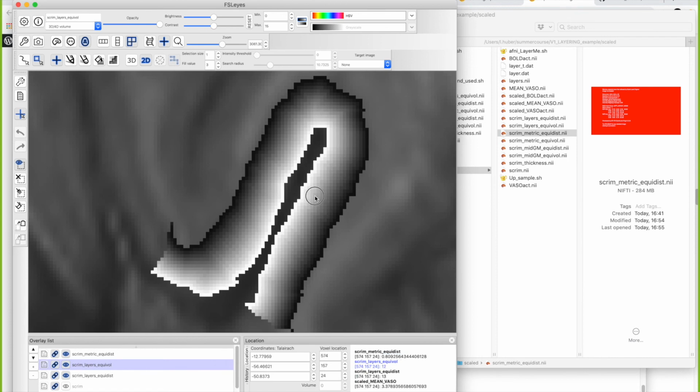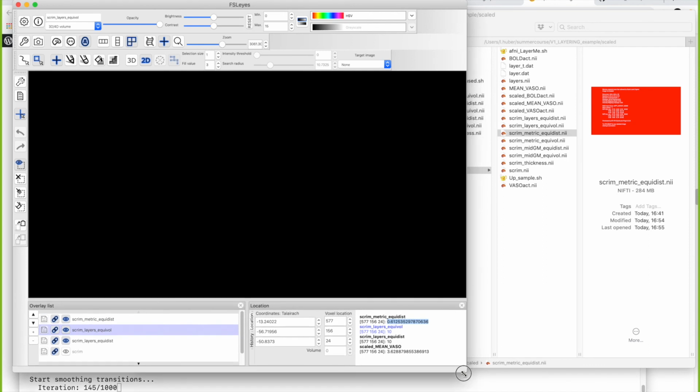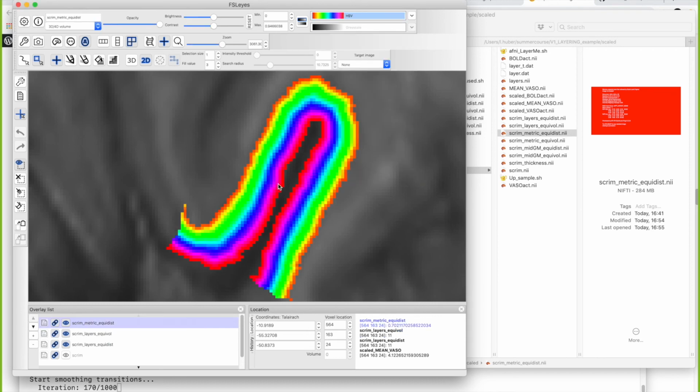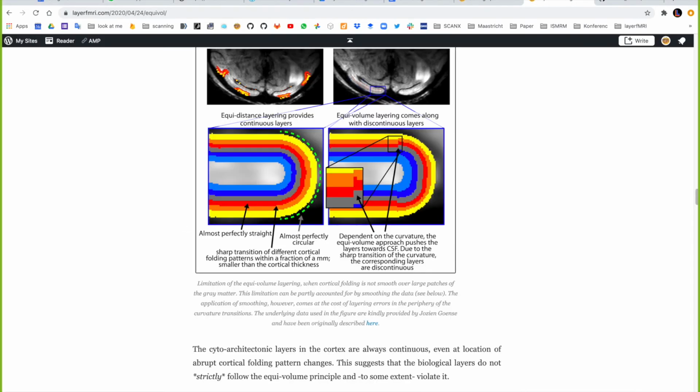Which means you stay in a more continuous measurement case for all of these voxels, because when you want a predetermined number of layers, you need to quantize this normalized cortical depth into a certain range of integers. But if you use just the metric measured for each voxel without quantization, now you can maybe use scatter plots instead of line plots to plot your layer profile.